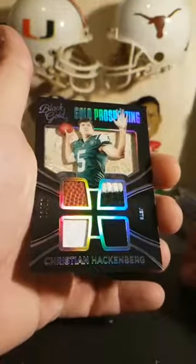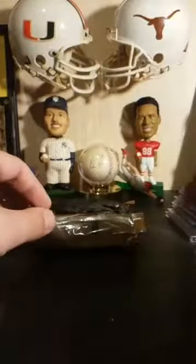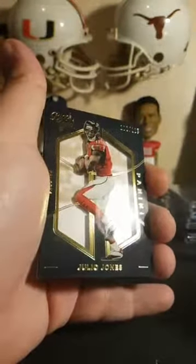I think this is the last hit — another one of Christian Hackenberg, Gold Prospecting, number 23 out of 50. Nice two-colored patch and three other patches on there including a football. So outside of Joe, the hits weren't huge. Sometimes a Christian Hackenberg sneaks in and spoils the party. That one going to Tony Leslie. Maybe Hackenberg might figure something out and become somebody, but right now it's not really that exciting. Julio Jones for the Falcons is the last card — shadow box, number 102 out of 225, going to Roger Flint.